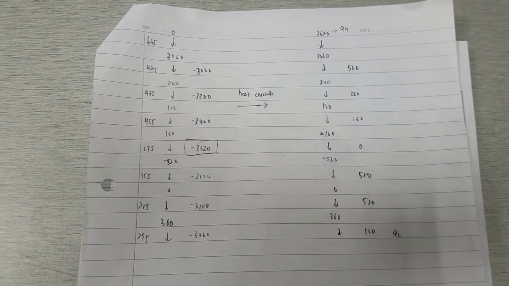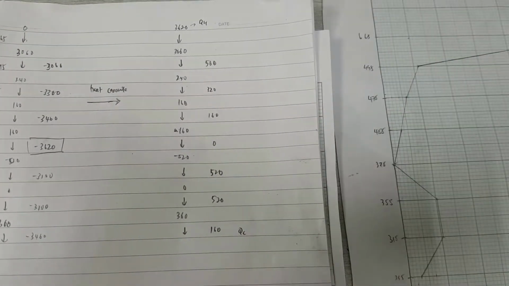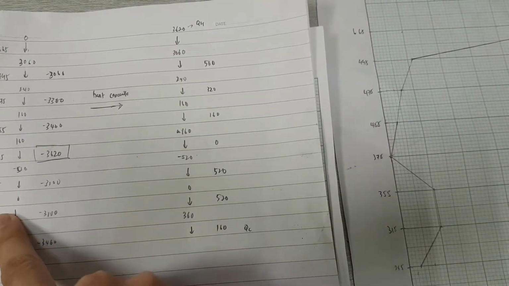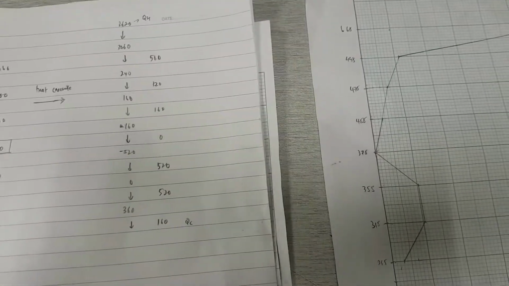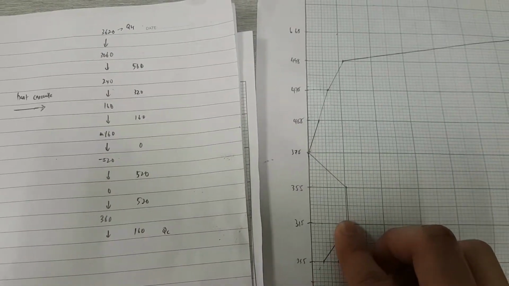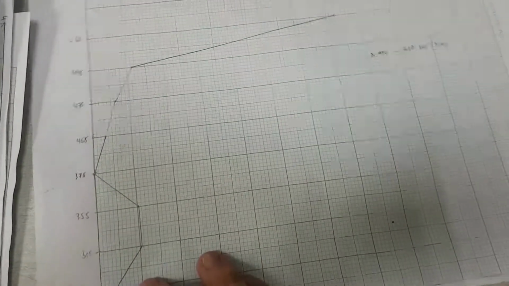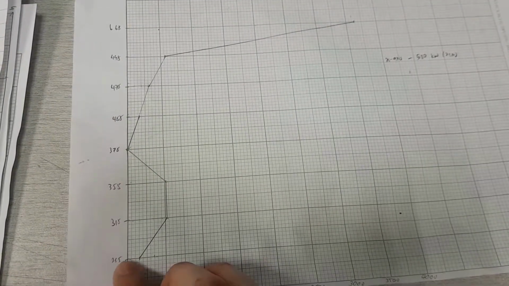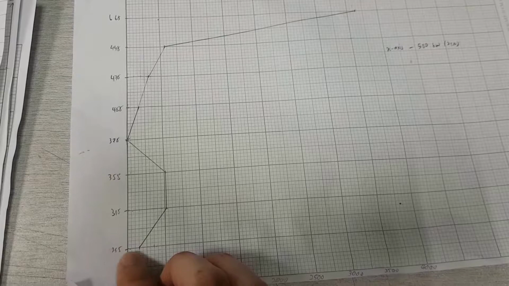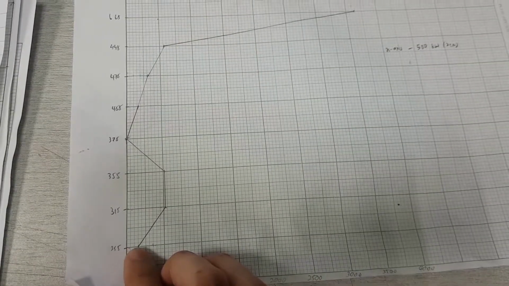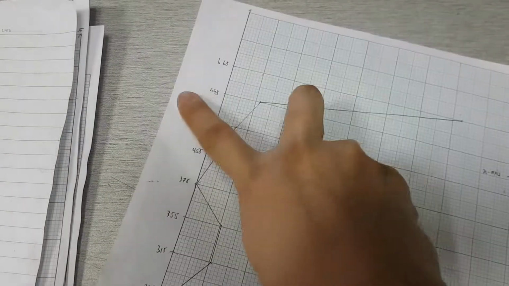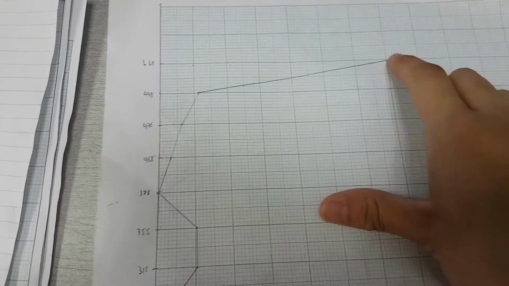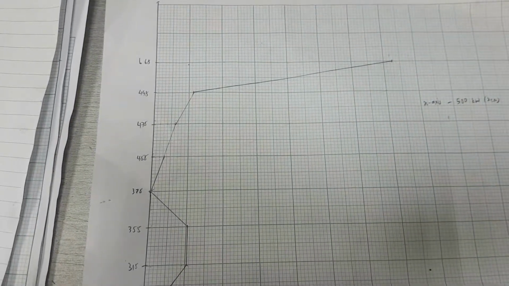So we will start drawing 295 match to 160, 315 match to 520. This will be the first point, and this will be the second point, and subsequently the whole diagram will be plotted. And from here to here, this little gap here will be our cold utilities, while the gap here from here to here will be our hot utilities for delta T minimum equal to 10.